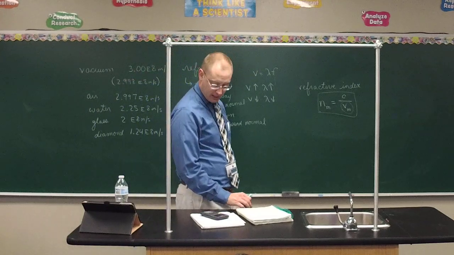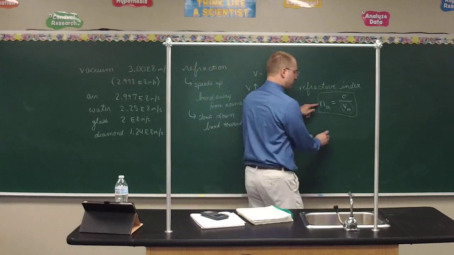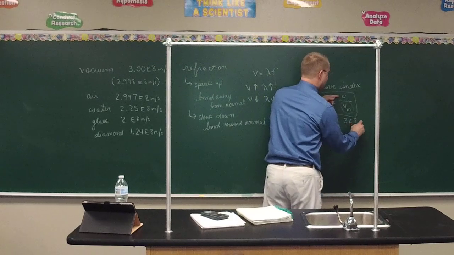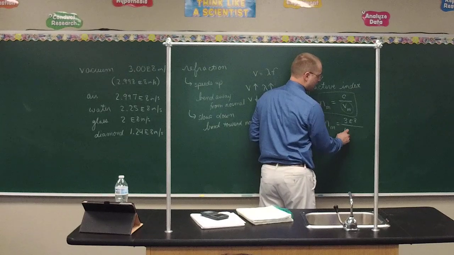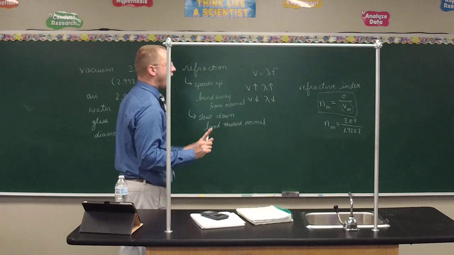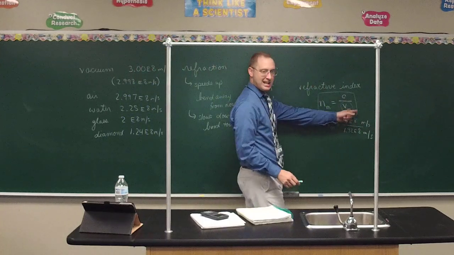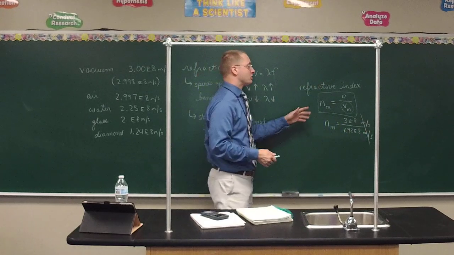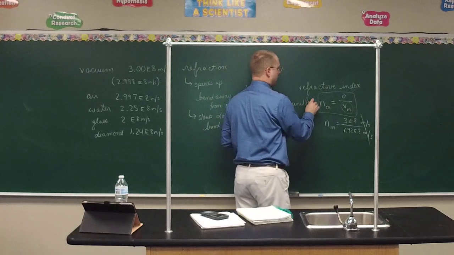And Audrey, what you got? 3.26 E5. All right, so we're finding the index of refraction, the n sub m, right? We know C, that's the 3E8, and it says in this liquid, light travels at what speed? 1.92 E8. So we just need to divide these. By the way, I want you to notice speeds are going to be in meters per second, but what's going to happen with the meters per second, class? They cancel. And that's true in all ratios, right? Ratios, units cancel. So since refractive index is a ratio, it is unitless. You may want to jot that down.